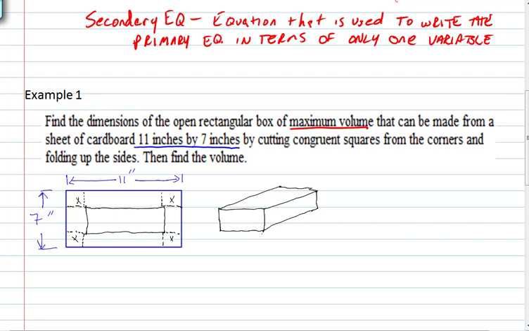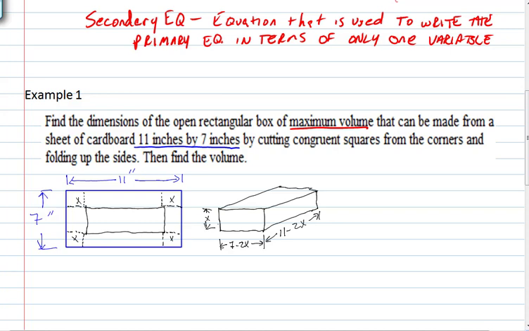So, the length of this box is going to be what? Well, we started out with an 11-inch sheet of cardboard, but I took out 2 measures of x, right? 11 minus 2x from here to here. What is the width going to be? From here to here. What is the height going to be? Okay.